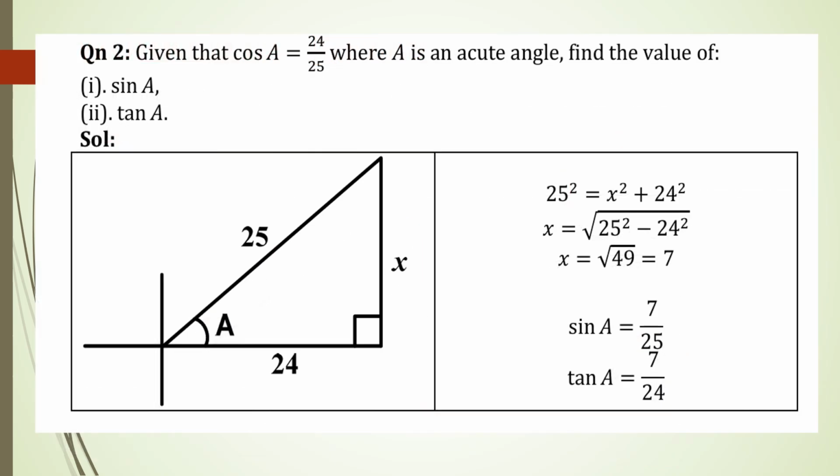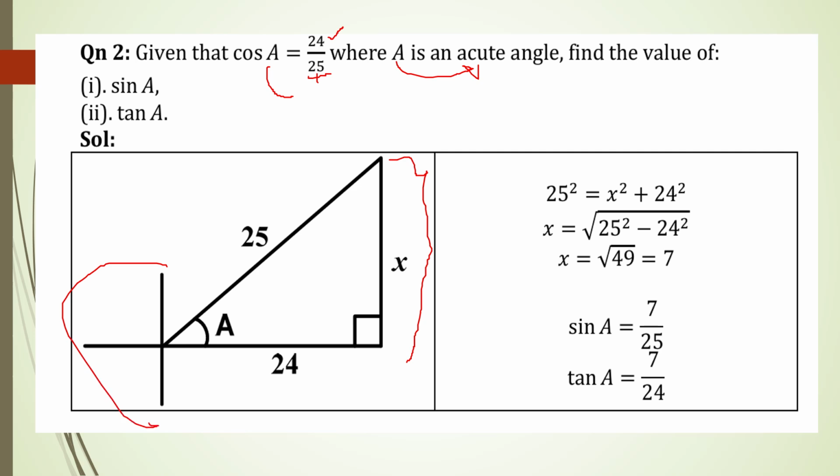So if you also look at this task, you are being given cos A. Remember that cos is the same as adjacent, which is 24, divided by hypotenuse. And for this case, hypotenuse is 25. So when you're making your sketch, you need to identify whether the angle is acute or obtuse. For this case, the angle was acute. Being acute means that our sketch is going to lie in the first quadrant. That's why when you draw our compass, we put our sketch in the first quadrant.